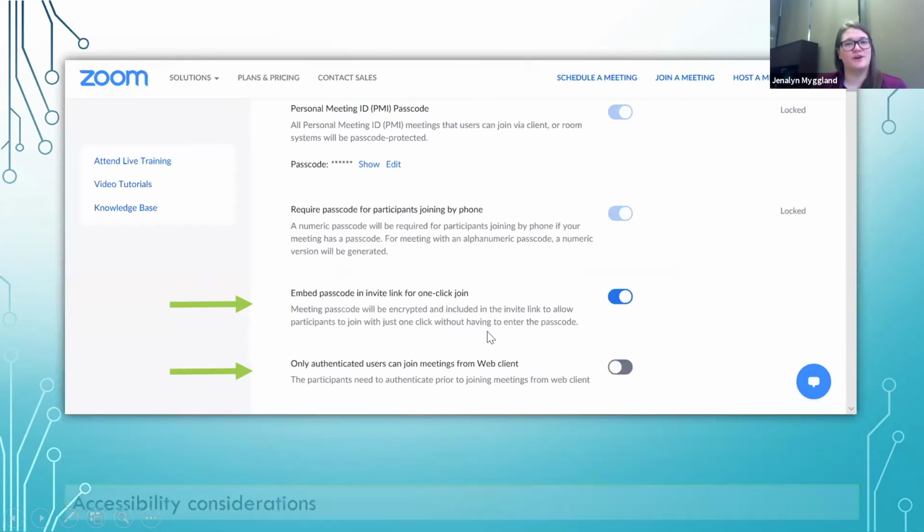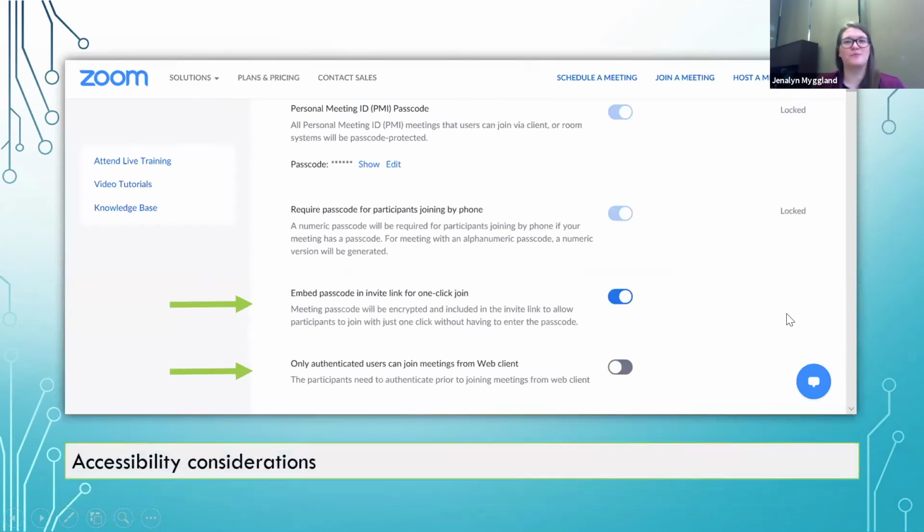Embed passcode for invite link for one-click join. Again, this one can be really helpful for accessibility. It helps people not have to jump through several hoops to get to your meeting. And only authenticated users can join meeting from web. So this one, again, creates more hoops to jump through. And in my experience so far, when you're using the waiting room, you have so much control over a lot of these things that people being able to access your waiting room very easily isn't a negative.